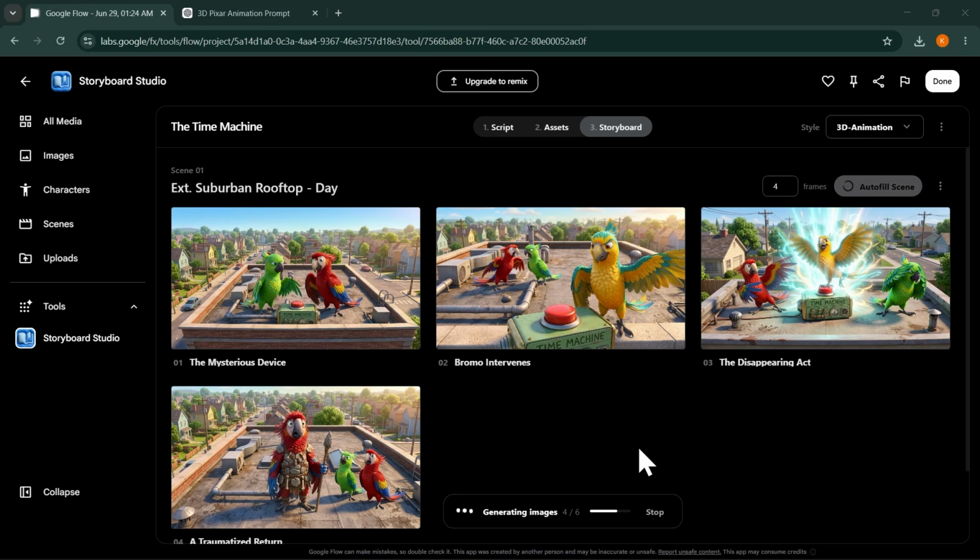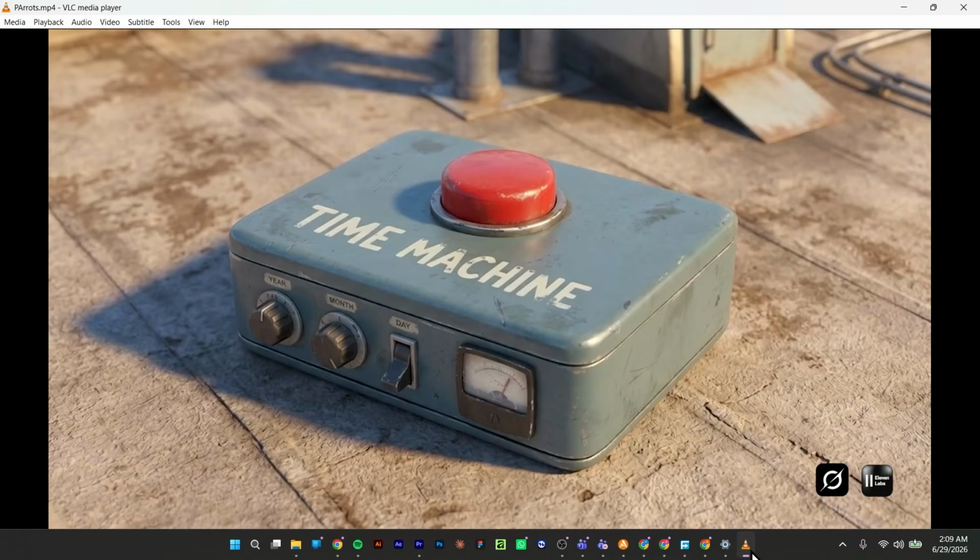Okay, so now we have a starting point, but of course, we're not going to be using this because I already created this animation and we're just going to repeat the whole process that I did to create mine. And if we're going to do that, this storyboard isn't going to work for us. Okay, so now we are going to create our first scene on this storyboard.